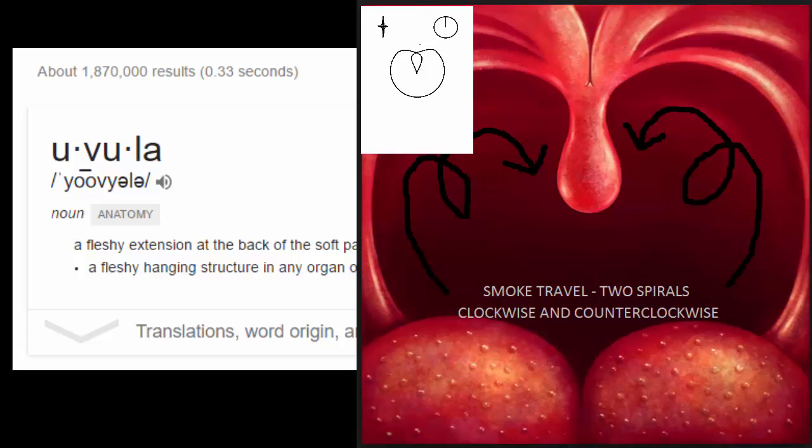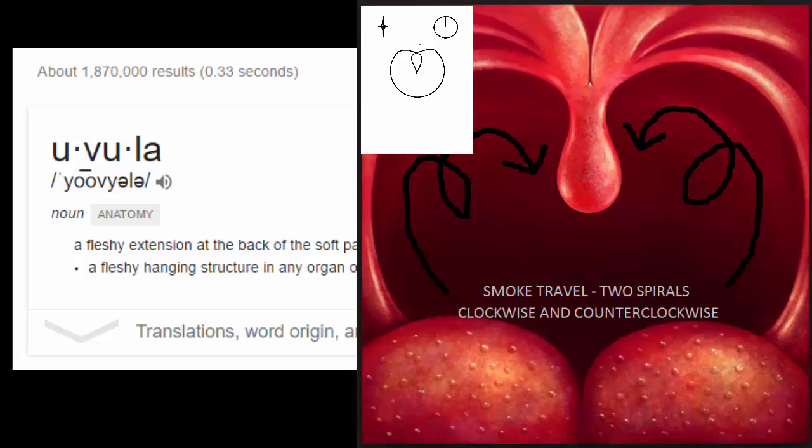So I did an experiment. I filled my mouth with smoke and slowly inhaled. The smoke mass turned into 2 separate spirals as it entered my lungs, as you can see on the picture there. Left one traveling clockwise, right one traveling counterclockwise, and both of these single streams were also double helix, because that's how energy travels down to the fractal. Each one of those single smoke streamers, it also was a double helix.